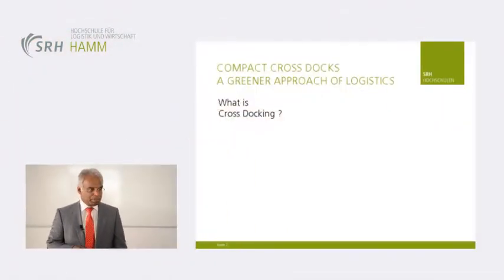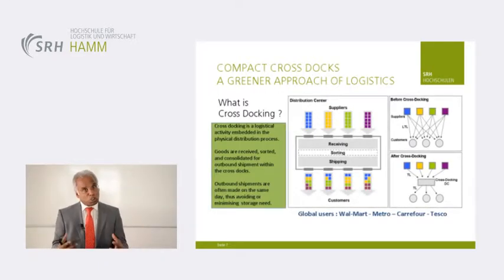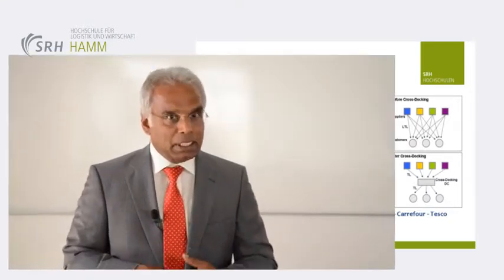What is cross-docking? Cross-docking is basically about receiving materials, sorting them, consolidating them, and trying to ship them out the next day, the next night, as early as possible, by avoiding storage requirements. It's basically about the principle of minimum transactions. Have a look at my slide and you'll see why cross-docking helps to reduce transactions.